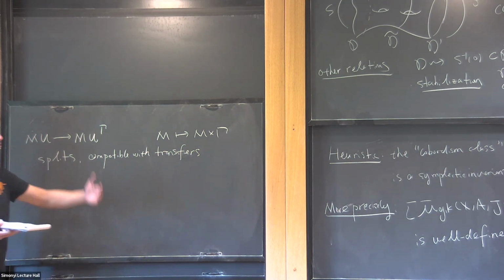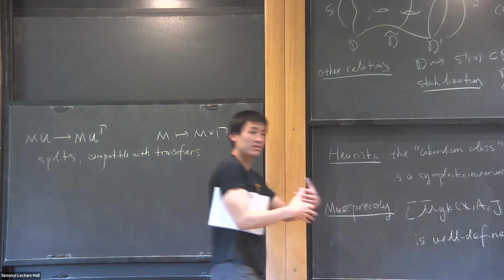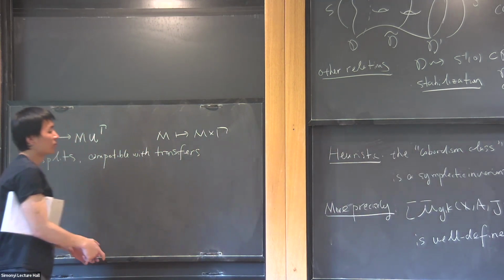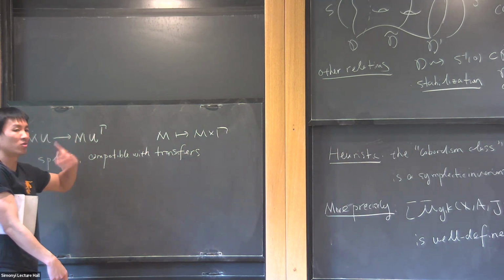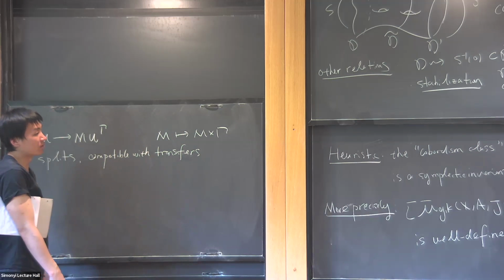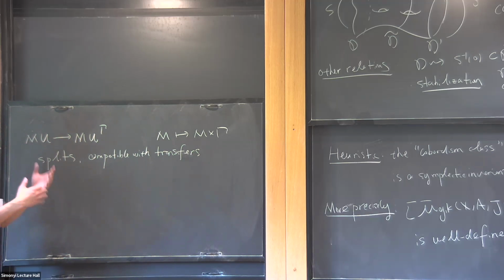Because for an orbifold to exist, what you have to do is you have locally this kind of equivariant picture, and you're able to patch these local pictures together, which means that you have to go from one group to the other, which corresponds to transfer. So in terms of this equivariant cobordism language, it says that there exists a splitting map so that if you change the groups, things are compatible.